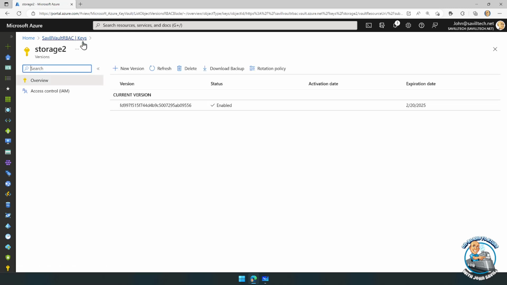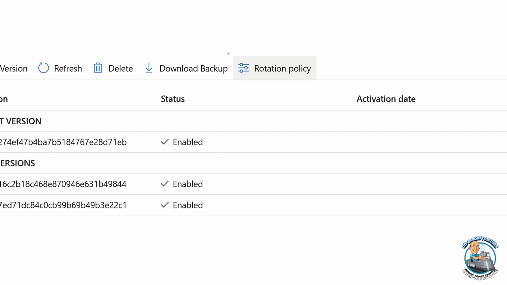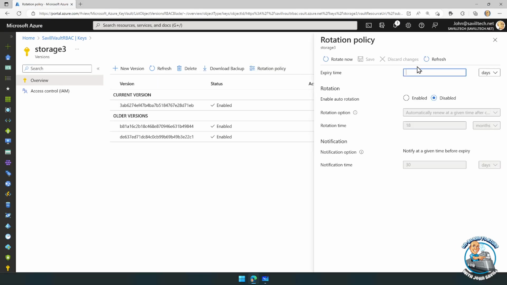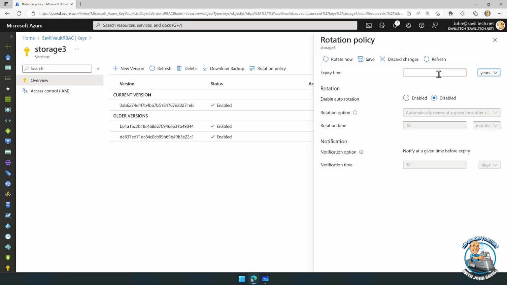Actually, let's look at storage 3, maybe that's more interesting. Storage 3, we have 3 versions. I can look here at rotation policy. So I'm going to turn this on. Notice my first option, I could set an expiry time in days, months, or years. So maybe I'd say, hey, I want this to expire in 2 years' time.